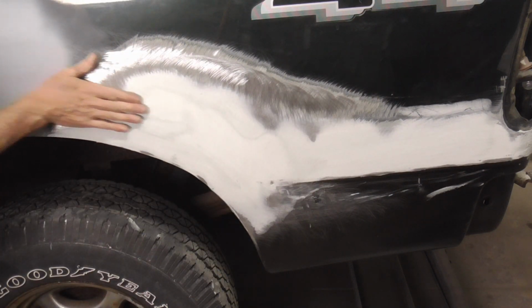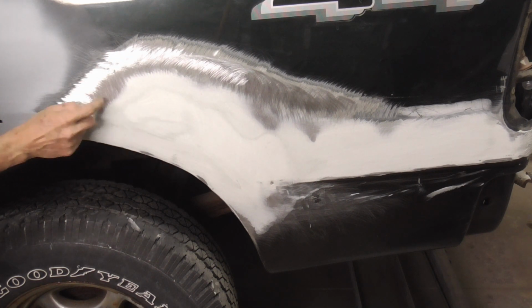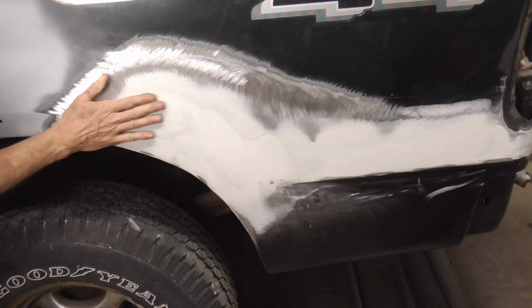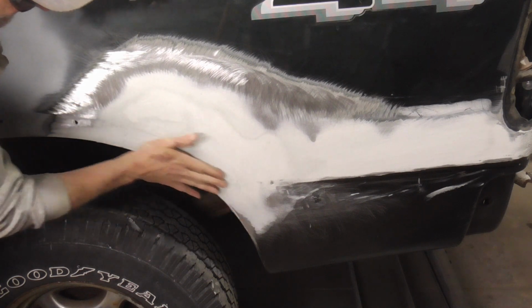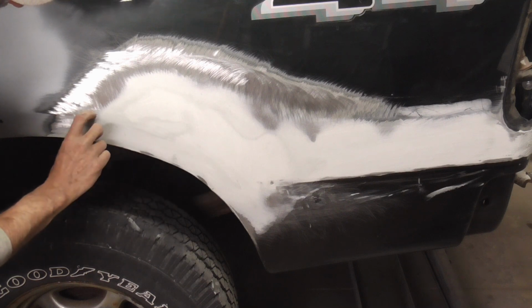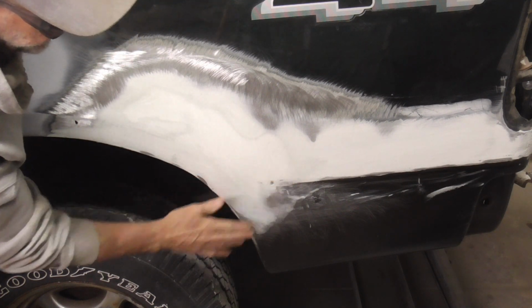Same here. I feel a little bit of funkiness, and this could be low and this could be high. But just in case, I'll tap this down and hit it with filler. When I run my hand over here, I feel a little waviness. I do think this is low right here, so we'll hit it right here. And I did have a high spot here. We'll fill that in.